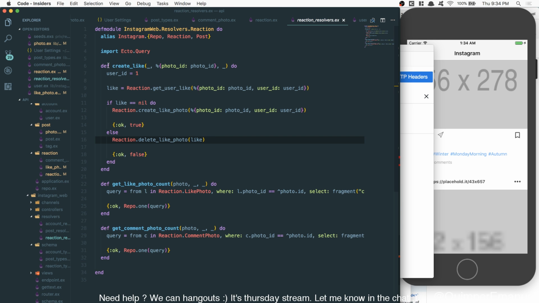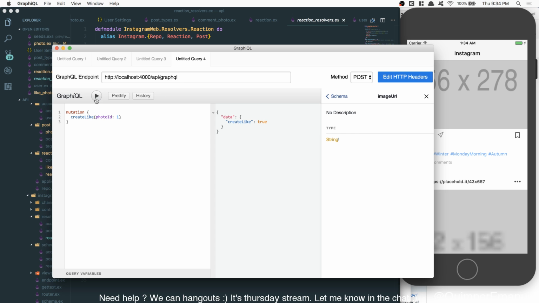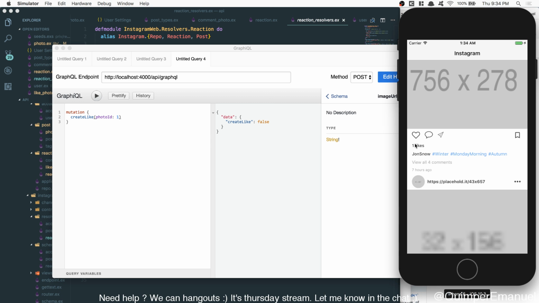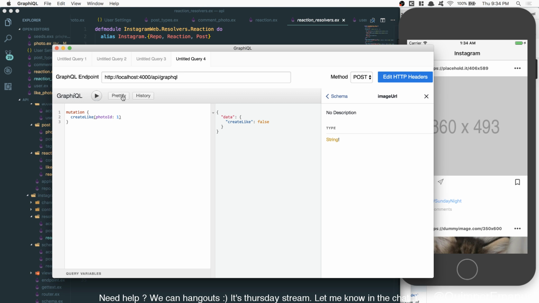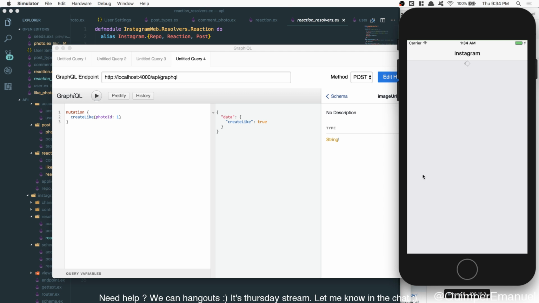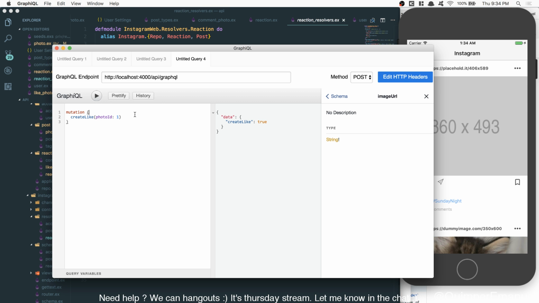You see here when I create a like, I just say finally the user ID is going to be 1. So finally, just think like it's always the user ID 1. So now if I like, you see? For example, right now I have 1 like on the number 1, so now if I like, it's supposed to show 2 now. Yep.